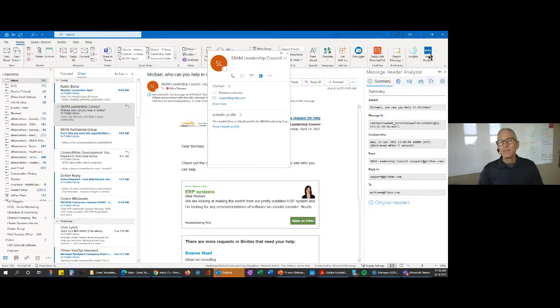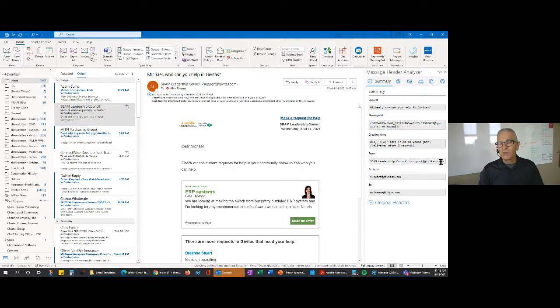The message header analyzer is standard in Office 365 recent updates, and it will show me exactly what email address that came from, not a spoofed email address. And I can determine whether this is a good email and what, if I reply, who am I replying to? Is it really going to FedEx, or did it come from FedEx Plus? So that is a security feature for analyzing the email in a pretty extensive way.